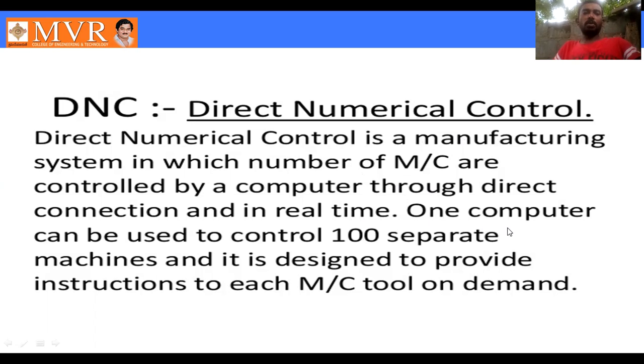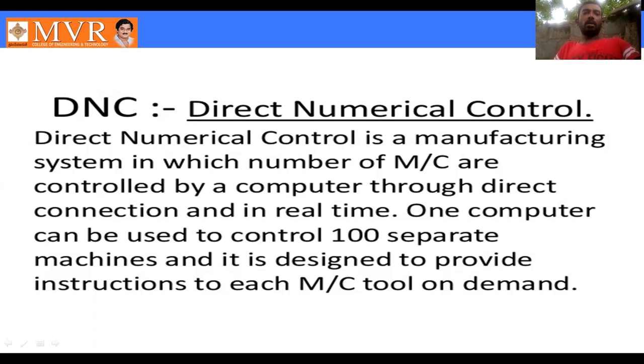One computer can be used to control 100 separate machines, and it is designed to provide instructions to each machine tool on demand. So this we can call direct numerical control. In the previous lecture we discussed NC machines and CNC machines, but in today's lecture we will discuss DNC, direct numerical control.